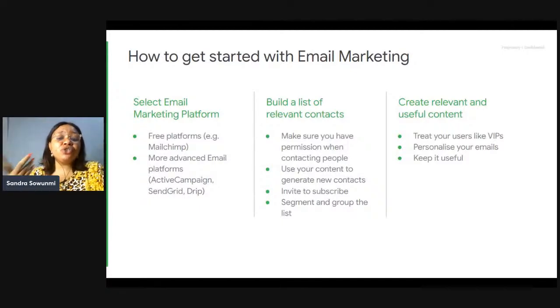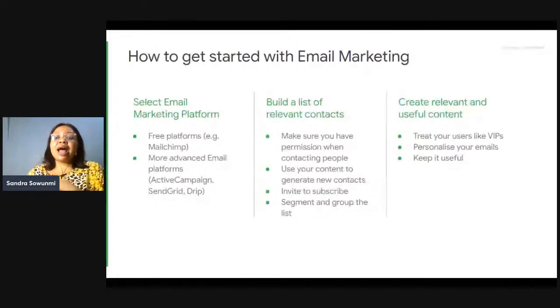Then use content to generate new contacts. Content is very, very important. Whatever content you put together in your newsletter has to be something that is useful to them. You also have to note that they get bombarded with lots of emails every single time. Some emails they don't even open. So you have to ensure that the content in your newsletter is compelling enough for them to take the action that you want them to take. Do you understand? Because one way or the other, you're trying to convince people why they need whatever you are emailing to them, whether product, services or whatnot. So your email has to be very compelling.